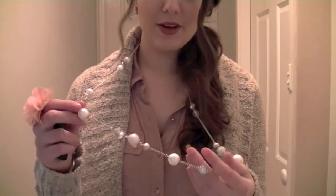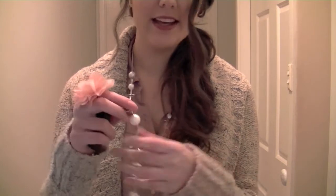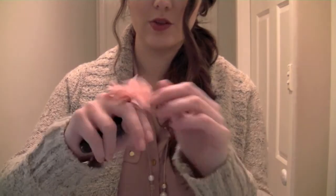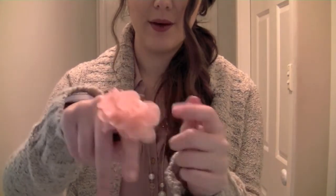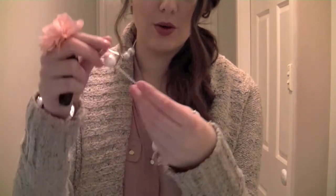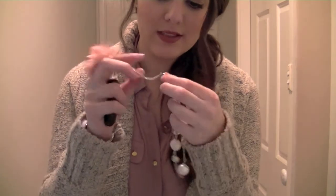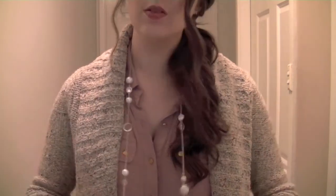As for accessories, I'm wearing my necklace — I think I showed this in a haul as well — it's from Forever New, as is this ring. The ring is like a material flower on top of a little gold band, and the necklace is a gold chain with some pearls, light pink stones, and clear stones, and it's sort of long and hangs.